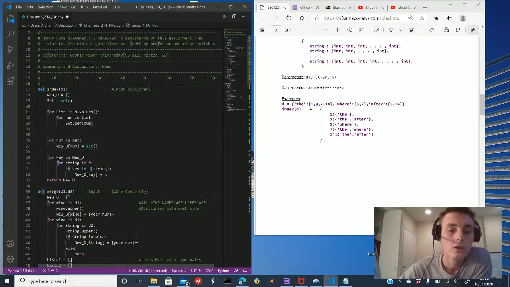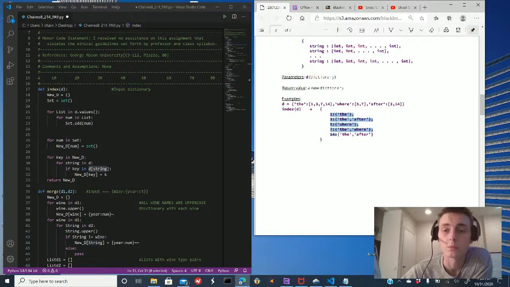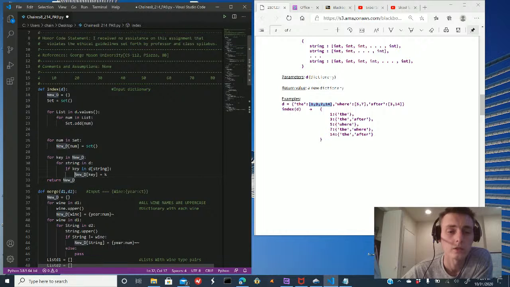So if our key is in dictionary string, so if our number is in our value, then new dictionary key, which is each num in our new dictionary. I'll keep it at num since we used that previously.